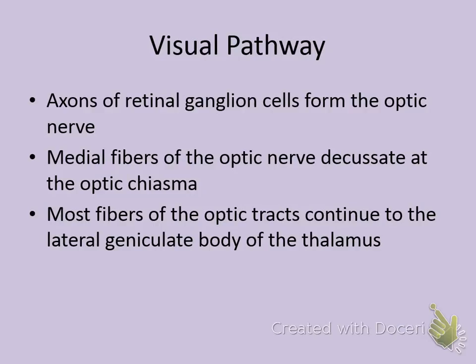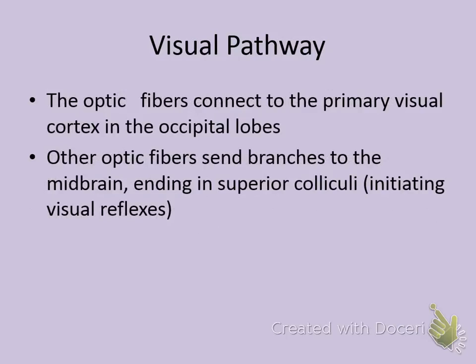And what's from the right eye goes to the left side of the brain, left eye goes to the right side of the brain, and also the ipsilateral fibers go from right side to right side, left side to left side. So we have this ability to send the information. A lot of it first goes to the lateral geniculate body of the thalamus, and then from there out to the primary visual cortex, and then it ends up in the superior colliculi, and this is initiating the visual reflexes, what's going on.